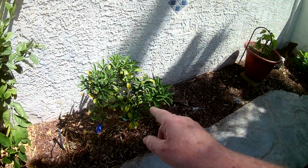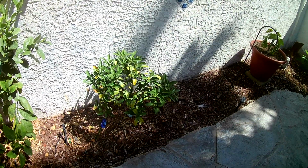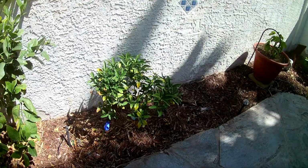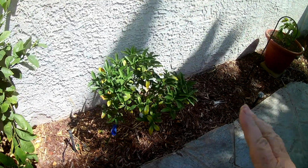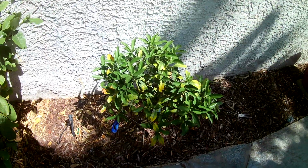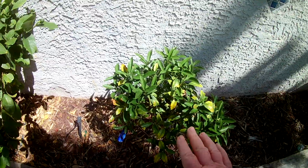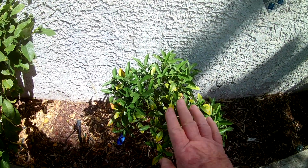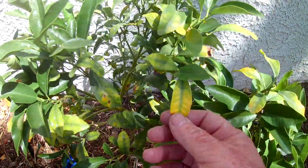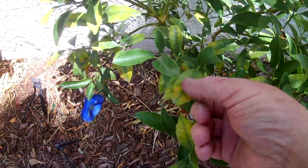This is a bad child. This is a kumquat that I put in last year, and man, when it came spring, it really struggled. And I'm telling you, this tree looked as bad as anything that I've seen on any of the Facebook pages. I'm not going to edit this video, just trying to keep it short, so I'm not going to insert the picture of how it looked a month ago, but the entire tree looked just like this. The leaves were yellow, there's dark veins in it.